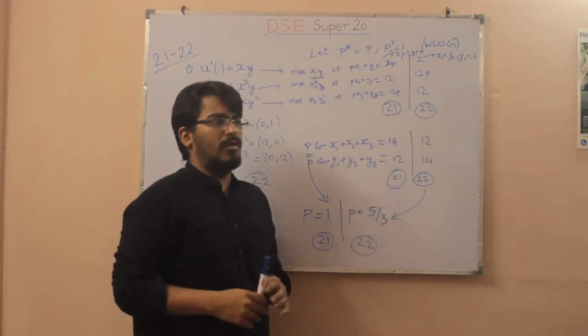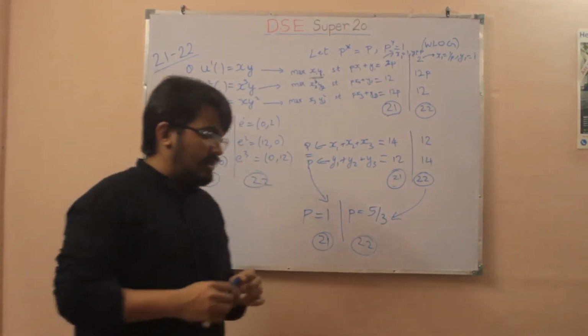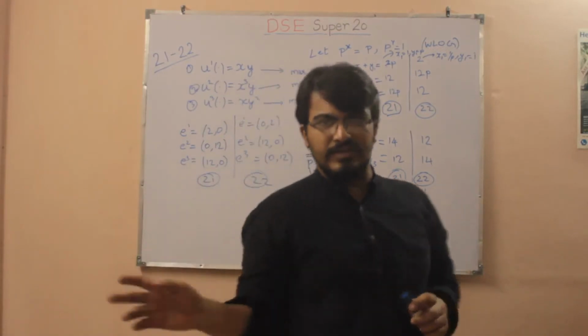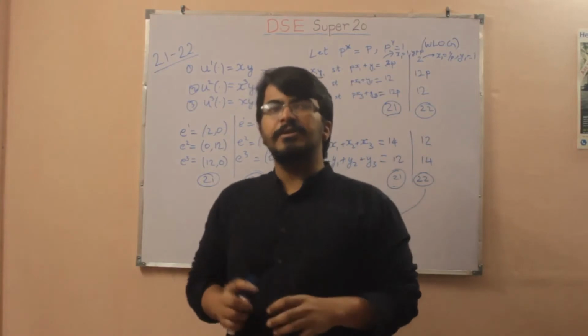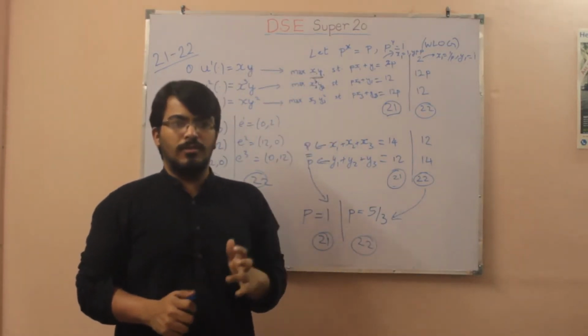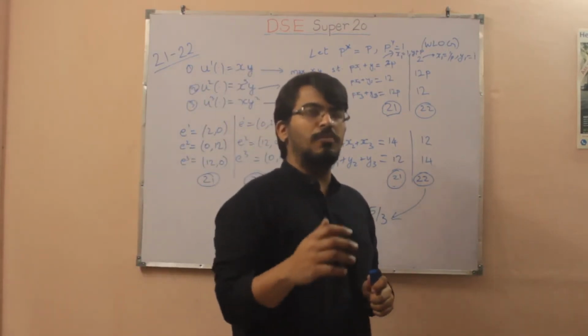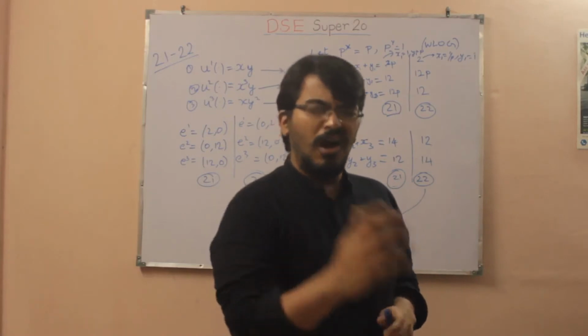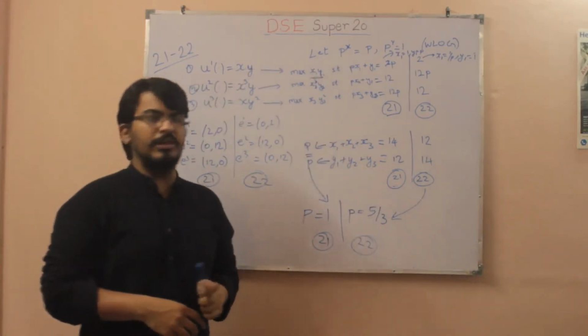Since the utility functions all involve X and Y and are well behaved, Cobb-Douglas no less, if you have some money left over in your budget constraint, you would always want to buy a little more of either one good or the other. So in this particular case, all budget constraints will bind with equality.